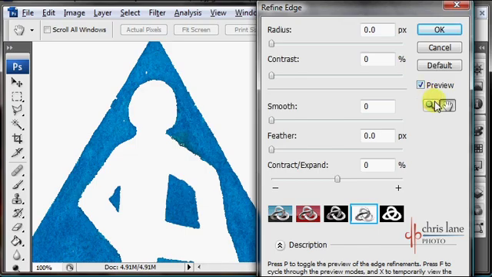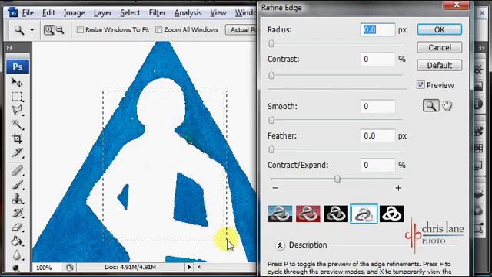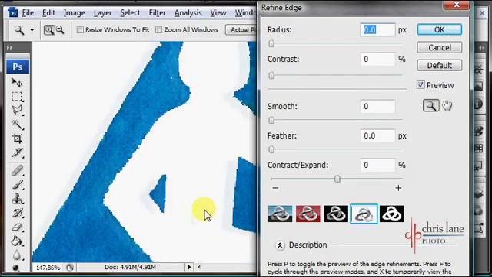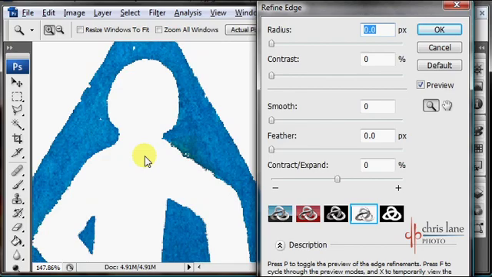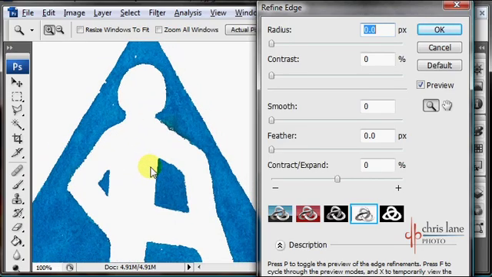And down here you can either use the hand tool and move around your image, or you can use the zoom tool and zoom in on particular areas. The spacebar key still, as normal, works as the hand tool, and you can hit Control plus or minus for the zoom as well. So all that functionality is still the same.